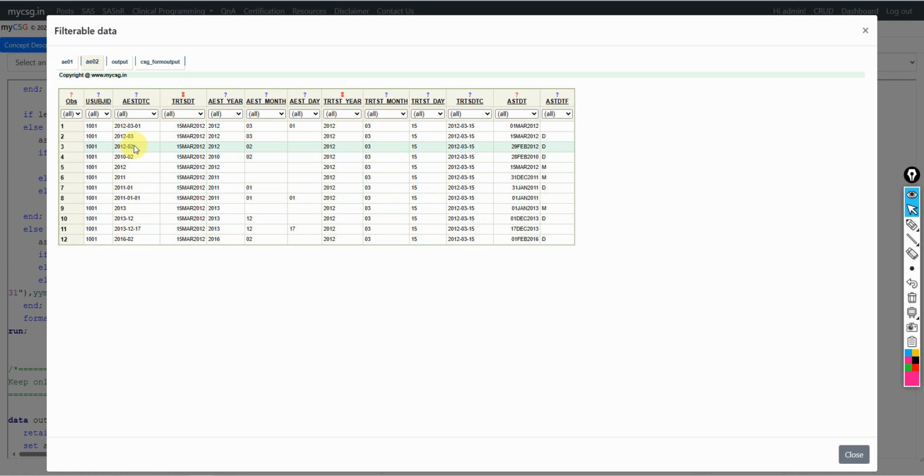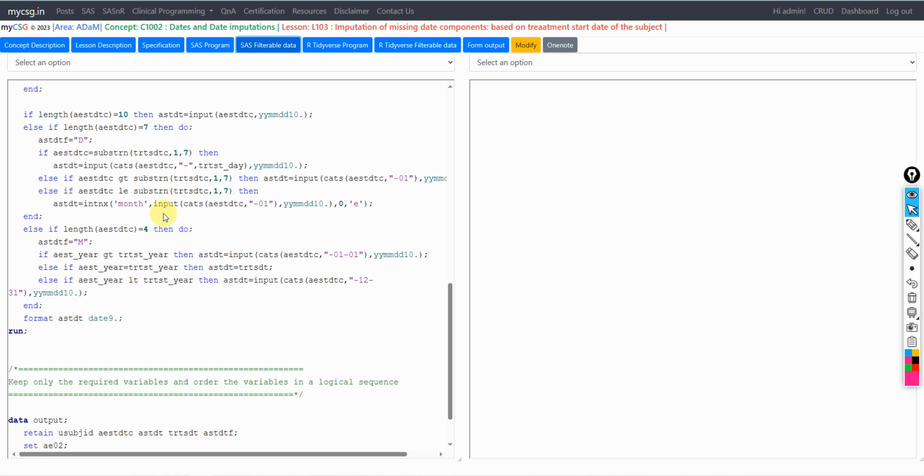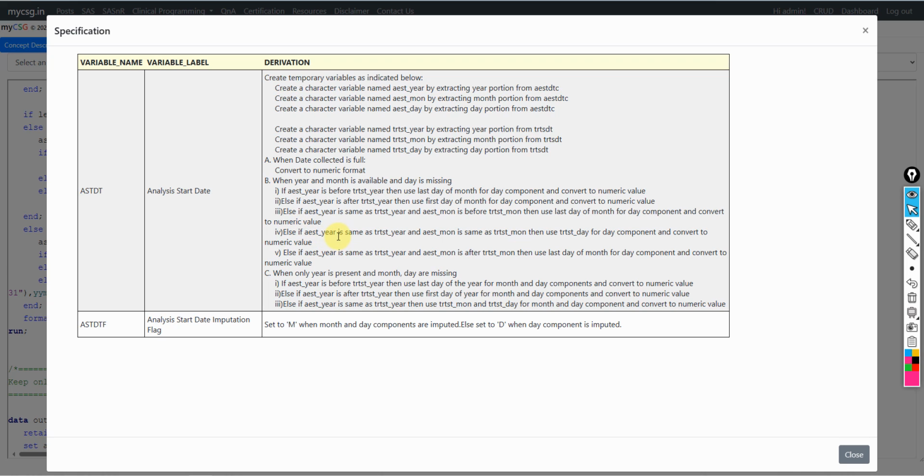We do not have any such case in data, but again, as per the logic, if it is after, then as per the specification, let me come back. If AEST year is the same as treatment start year and month is after the month, then use last day of the month for day component.